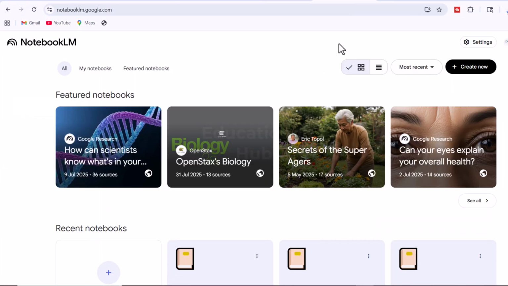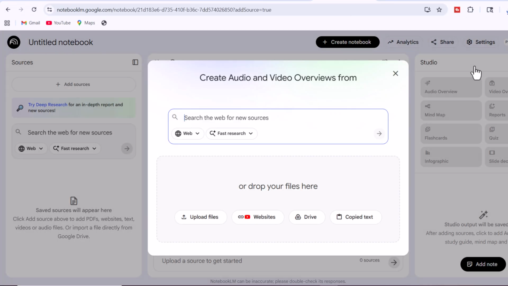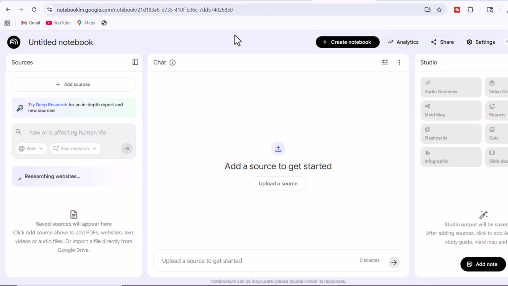But that's not all. NotebookLM also lets you conduct research on any topic right within the platform. Simply click Discover Sources and enter your query. For example, I'm interested in exploring how AI is affecting human life. You'll see 2 options: Fast Search, perfect for quick results, and Deep Research, designed for a more comprehensive investigation.